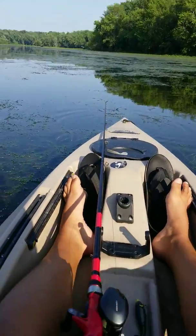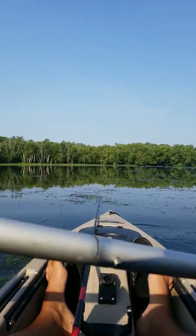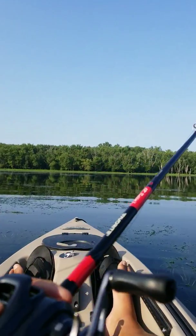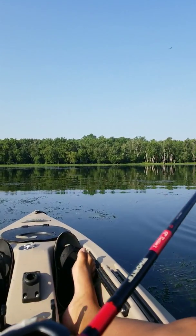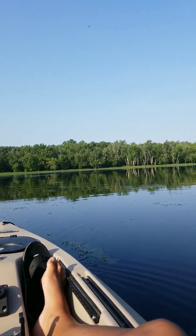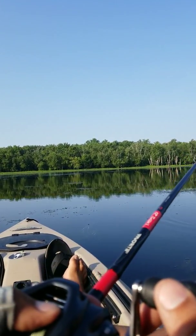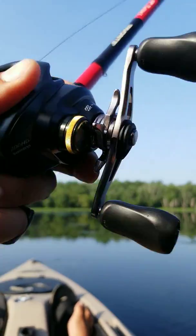But the first one I caught was pretty nice. It was about like 2 pounds, two and a half. Nothing too big, nothing too crazy. But would have been nice catching that second one. It was a nice fish. But that's how it is, right? You miss them, you catch them. You win some and you miss some.